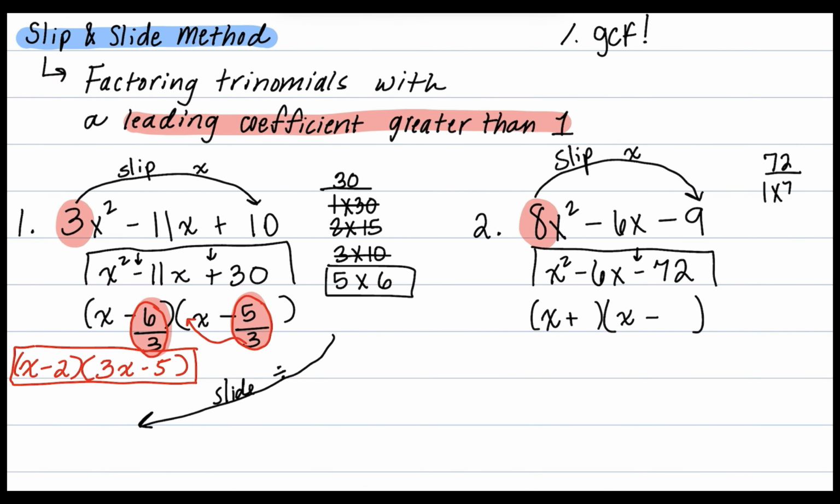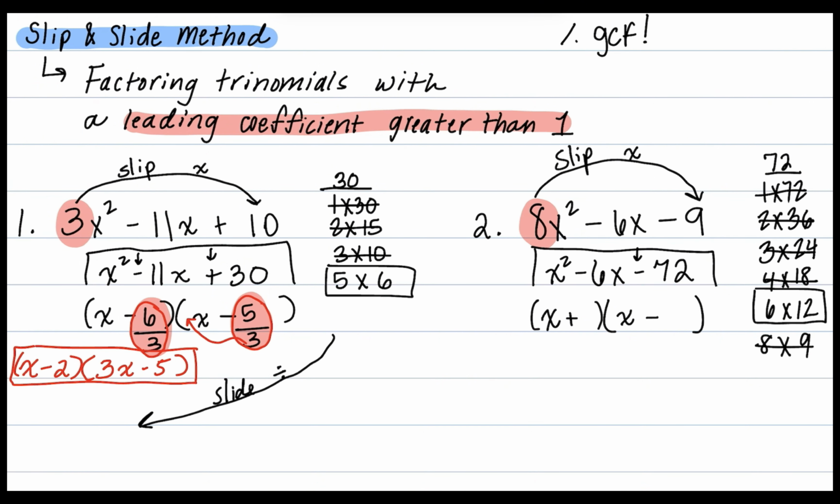So I'll start with 1. 1 and 72. 2 and 36. 3, we could go to 4. We could go to 6. So 4 times 18. We have 3 goes into that 24 times, and 6 goes into that 12 times. 8 is also going to go into it 9 times. And now I've listed every single one of my factors. So looking through the pairs, which combination is going to sum up to negative 6? It's going to be that 6 and 12.